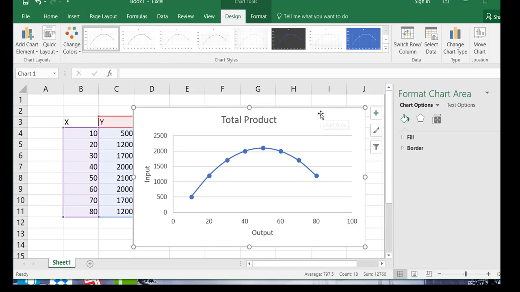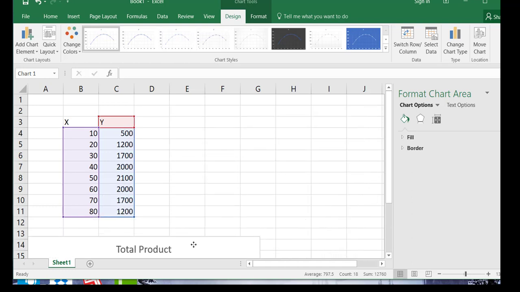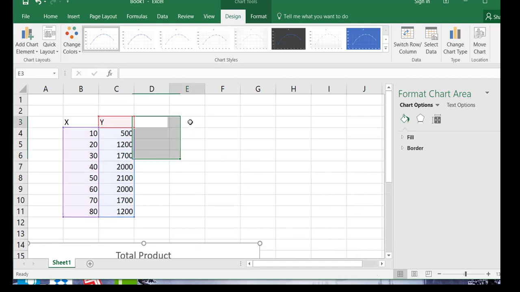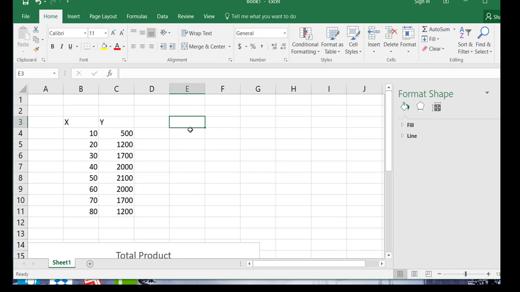I'm just going to take that little graphic in Excel and I'm just going to drag it out of the way so we don't have to look at it anymore. And we'll start the next phase of understanding our production function and learning how to plot a production function. So the next thing we need to do is we need to plot the average product curve and the marginal product curve as a function of our input, X. So we're going to type in X for our input and make a header for a table. AP, which represents average product, and MP, which stands for marginal product.